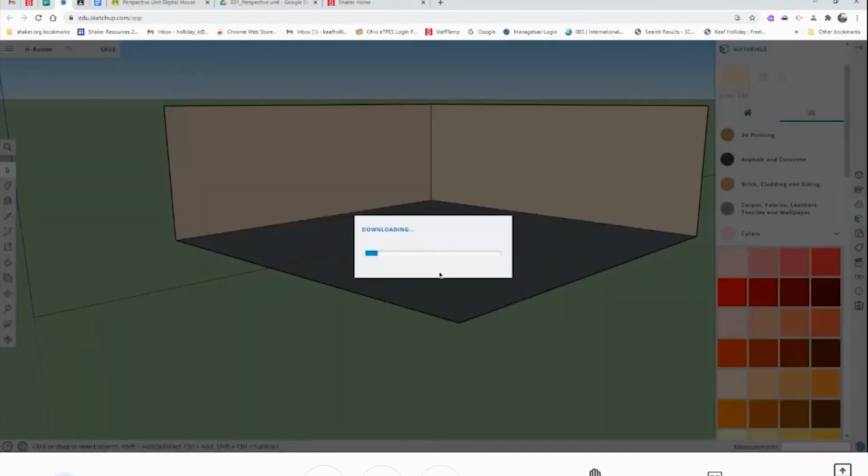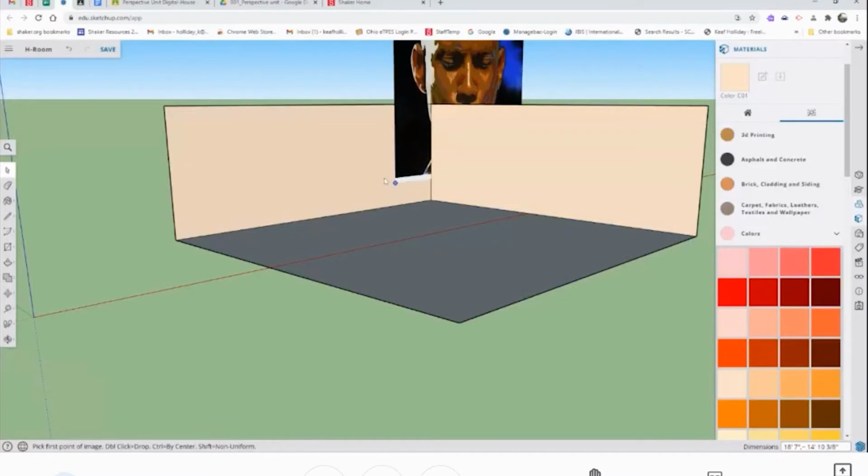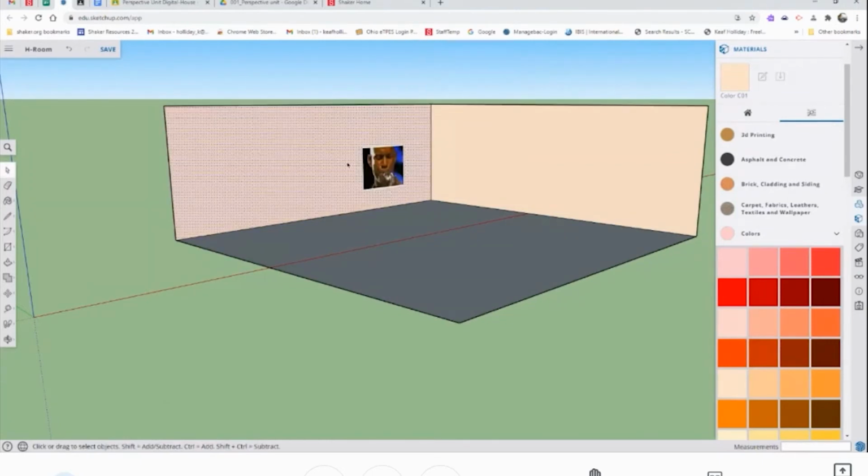And it's uploading, and when it comes in, it's pretty big, so I can scale it down. So I'm waiting for it to go through its process. Now you can see it's really, really huge. So what I want to do is scale it down. It's a little clunky.